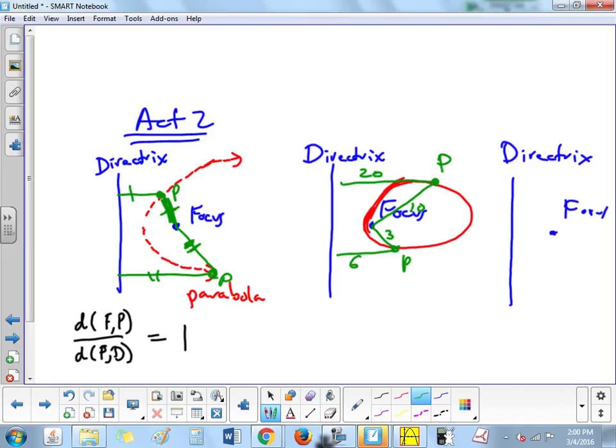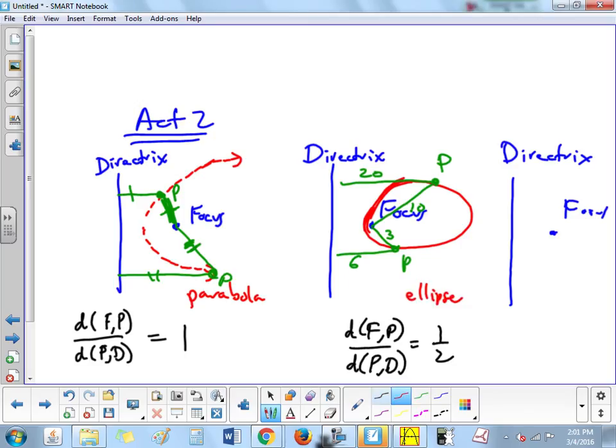I said that wrong. Point P is twice as close to the focus as it is to the directrix. Or you can say it's twice as far from the directrix as it is to the focus. So we purposely set it up this way, and these are all like ratio half. So if you set up the equation, the distance from the focus to the point divided by the distance from the point to the directrix, we always get 1/2. And this actually forms an ellipse. I'm not proving that it forms an ellipse, I'm just saying it forms an ellipse. There's a little bit of gimme on this.